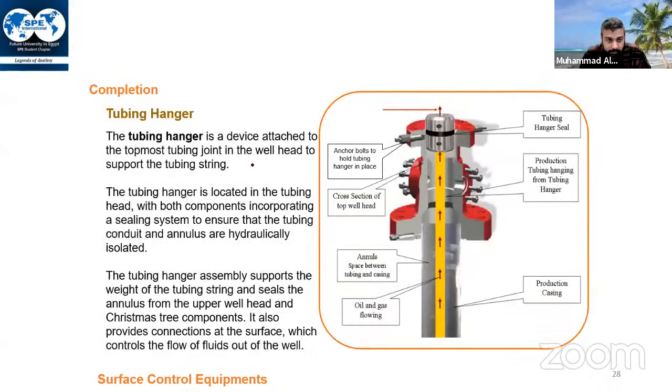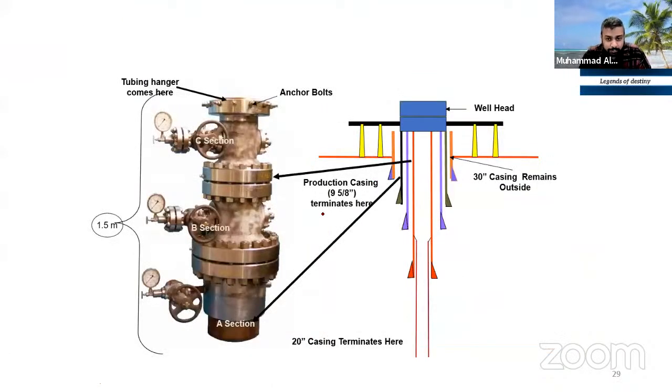And on top of this, we have a tubing hanger. Tubing is a small pipe, and this probably is a 2.5 inch. You can imagine your laptop screen probably is 14 inch. So 2.5 inch probably is this size to this size, maybe to this size. It's that small from where we actually produce. So here we put the wellhead. On this wellhead, we have the Christmas tree placed here.